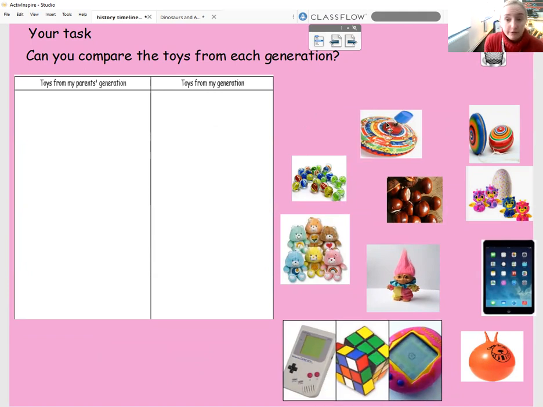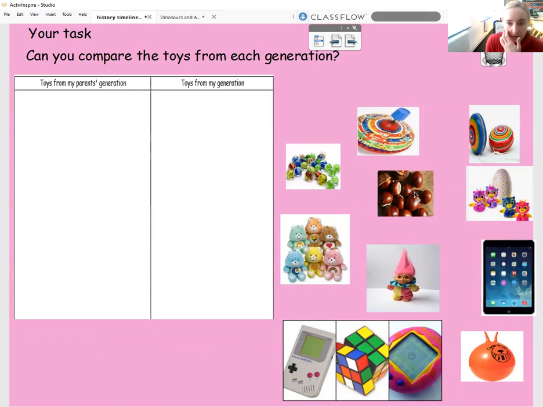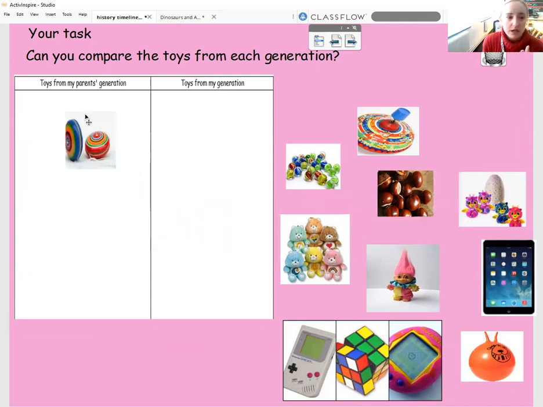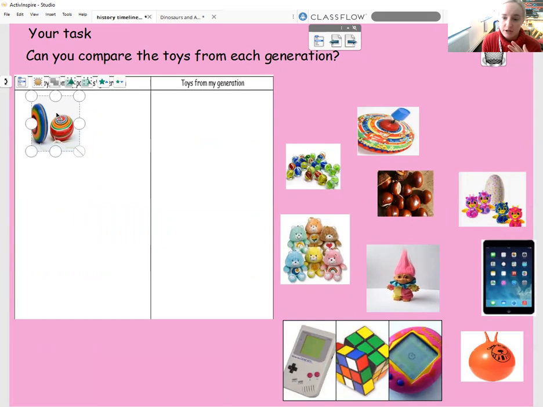So, your first job is you can pause this screen, have a little discussion, or it's on the website for you to use. It's completely up to you. And I want you to sort out where do these toys belong. So, for example, I know that this wooden yo-yo is from our parents' generation because we've already said it's made out of wood, which is a material that used to be used quite a lot to make toys in that generation.